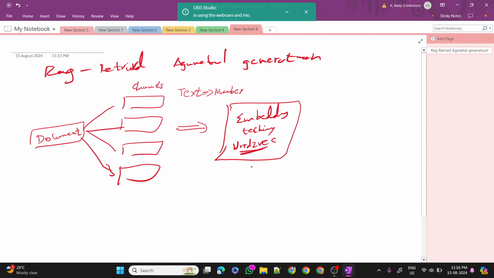This word2vec embedding technique uses cosine similarity.